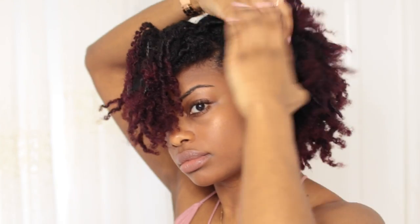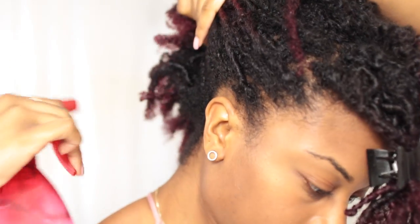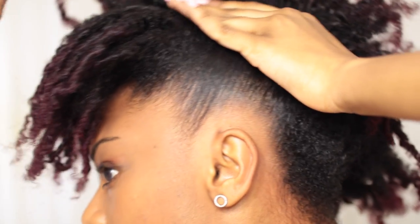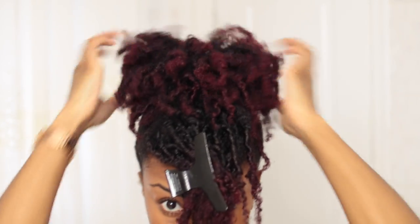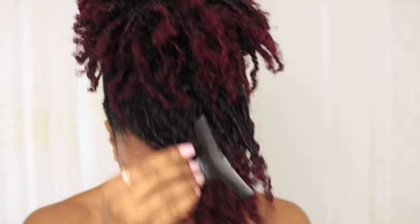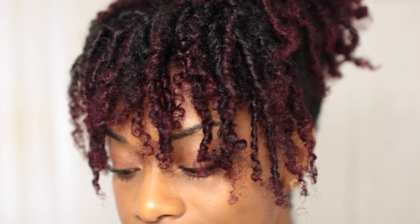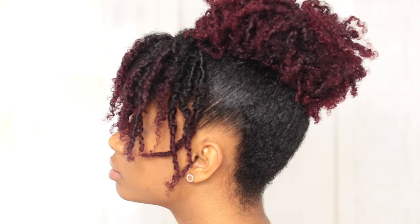I'm sectioning off the front section and spraying the sides and back of my hair. I'm going to be using an old stocking to put my hair up, adding some gel and smoothing that in. Using a soft brush to brush everything up. Once my puff is created, I'm just going to fluff it out and remove the clip from the bangs. Since my bangs are kind of long, I'm going to bobby pin them to create shorter bangs that are not in my eyes. Just adjusting my puff a little bit — to make it sleeker, I'm putting a silk scarf on, leaving it on for about 10 minutes and then taking it down.